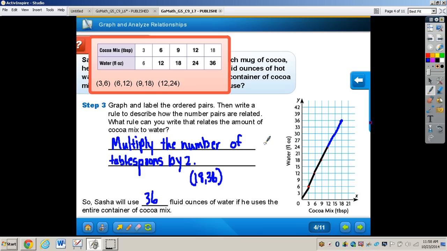Then the next question they ask us, what do the connected points form? And why is this formed? So we can see the connected points do form a line. Now, why is a line formed? It is because the y coordinate is always 2 times greater than the x coordinate, so the points will always increase the same amount. Even though my lines aren't exactly straight here, just due to my artistic deficiencies, it should be a straight line, and it's a straight line because you're always doubling your ordered pair.